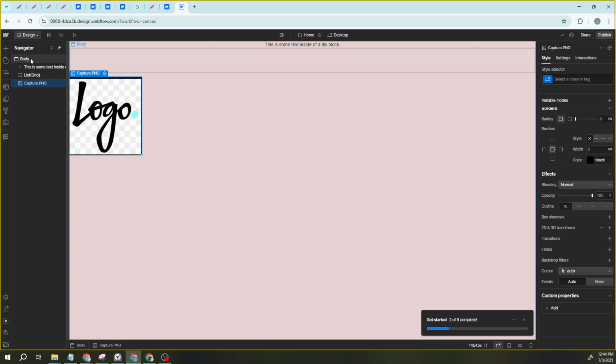And there you have it. By following these steps, you've not only opened the Navigator in Webflow, but you've also enhanced your understanding of its function and importance in web design. Mastering the use of tools like the Navigator can greatly enhance your workflow and efficiency within Webflow.